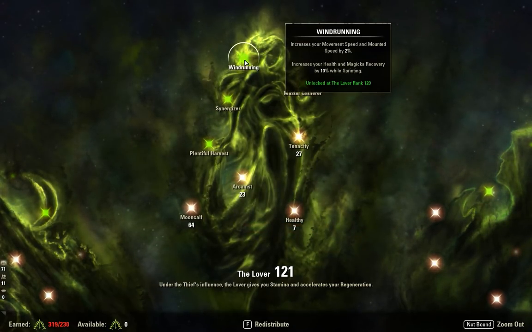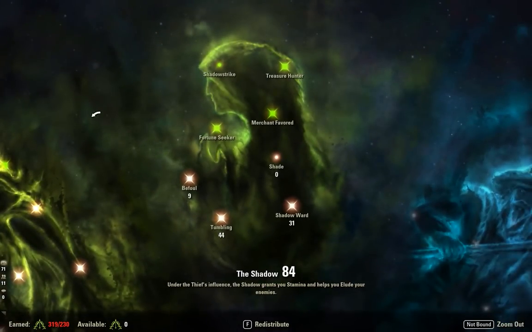points out here. Got to get that Wind Running passive: increase your movement speed by 2%, health and Magicka recovery by 10% when you're sprinting. Very, very good passive, I think. One of, if not the most important one from the green trees for combat.